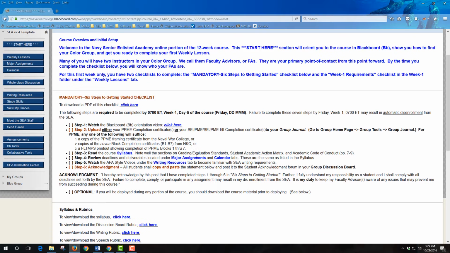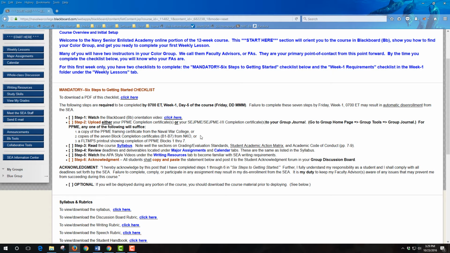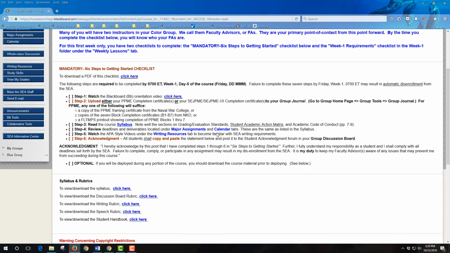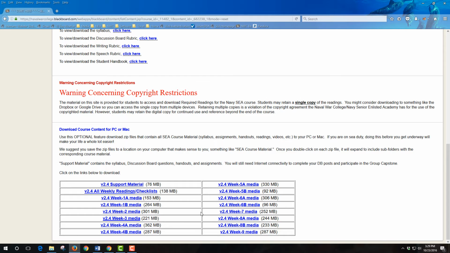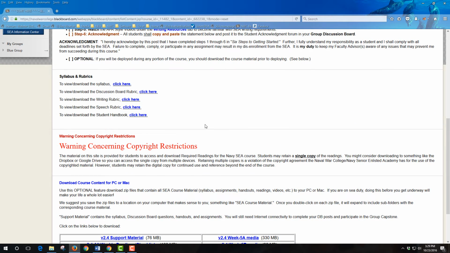It ends with, by the time you're through all this, it will walk you through all these buttons in the course, and it will tell you about the optional download. That's at the bottom here. You can download all the course material. We break it up into smaller chunks because typically one third of the class is at sea on seagoing ships, which have limited bandwidth. So we try to keep them under 400 megabytes. You can see most of these are actually under 300 megabytes, so that's good.